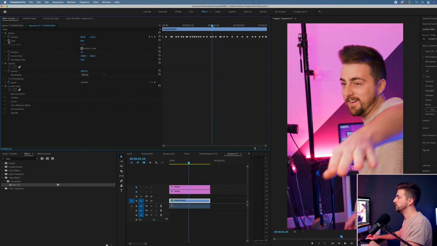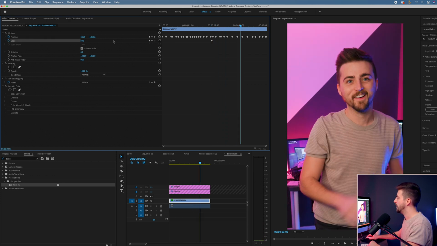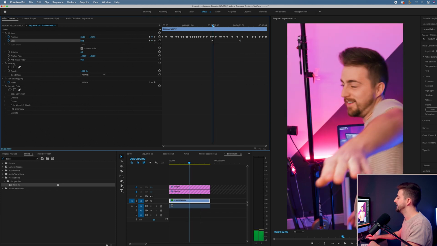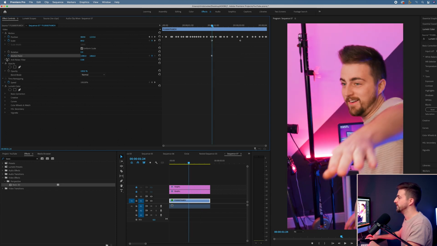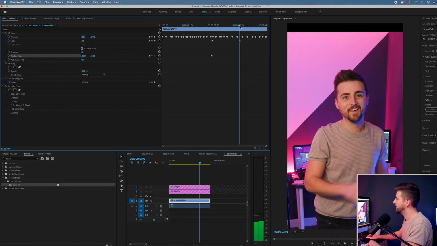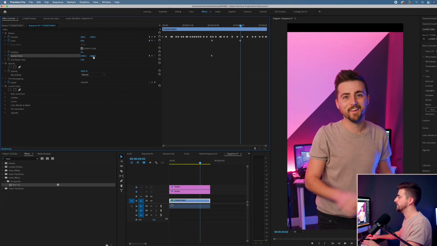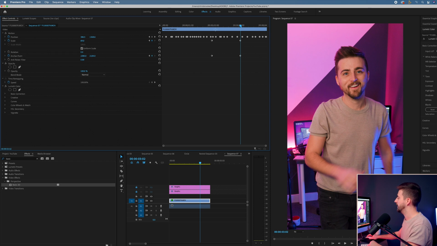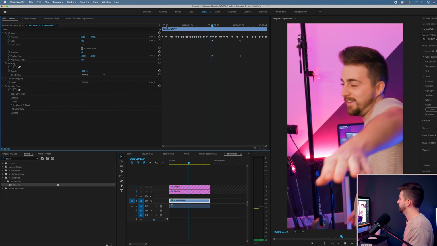So if you wanted to, you could create a keyframe on scale, move towards the end, and then decrease the scale. Of course, you would need to then go ahead and adjust the anchor point. So we'll create a brand new keyframe and anchor point. Move towards the end when the scale comes back down to a more sensible number, and we will adjust that accordingly. So this is what we now have.